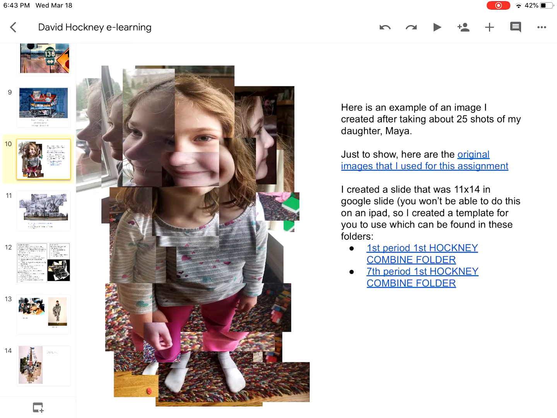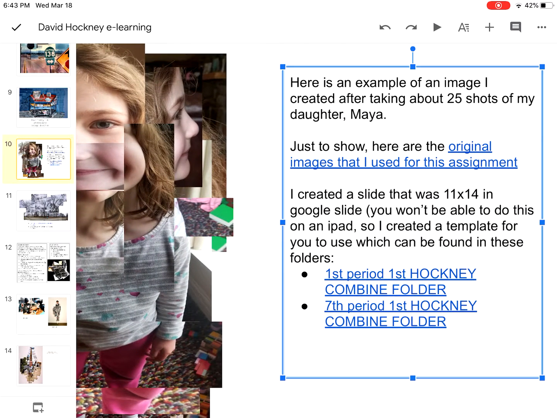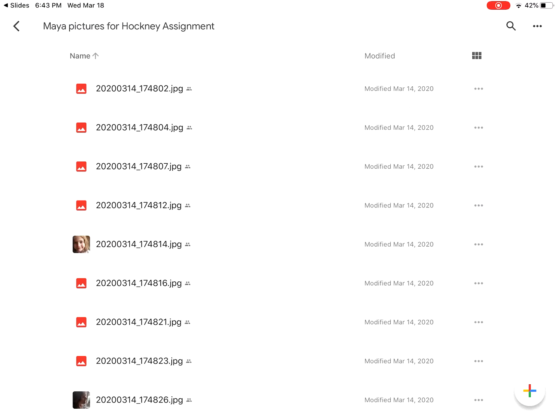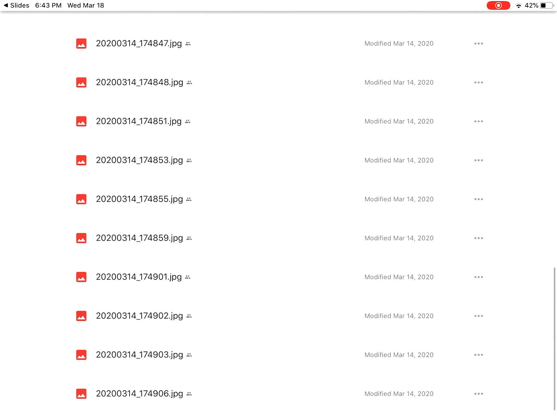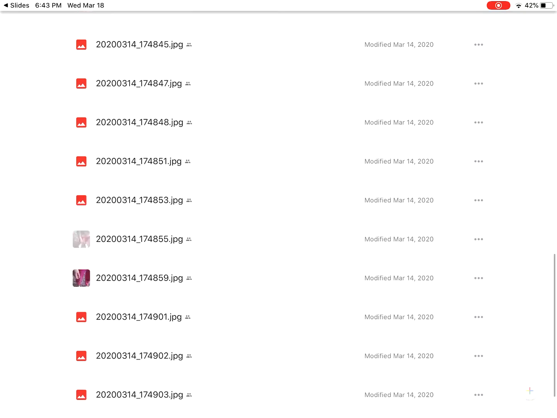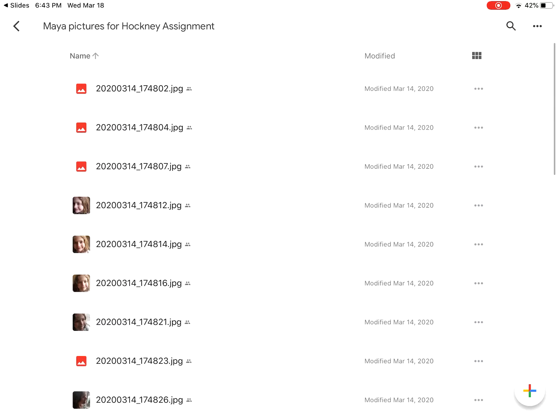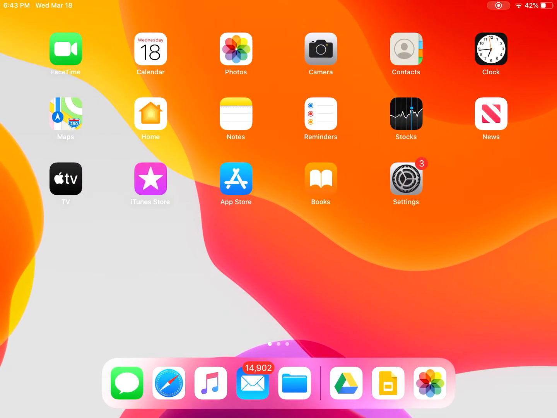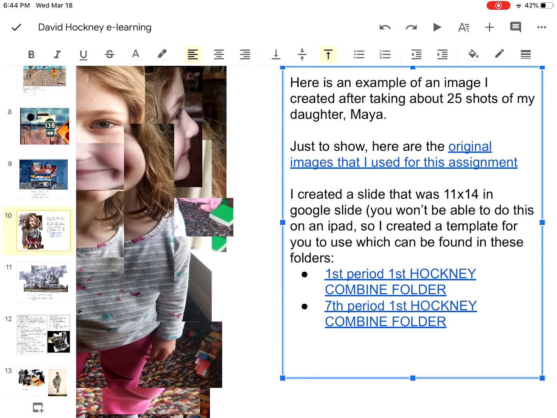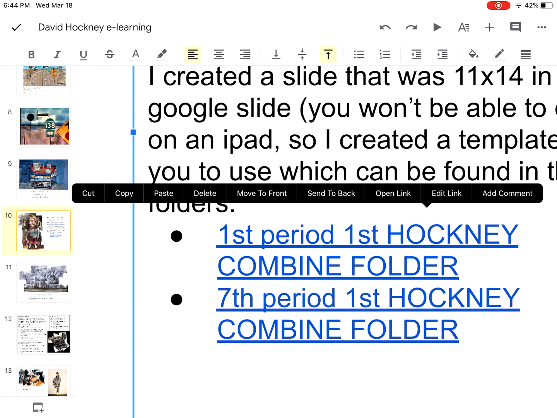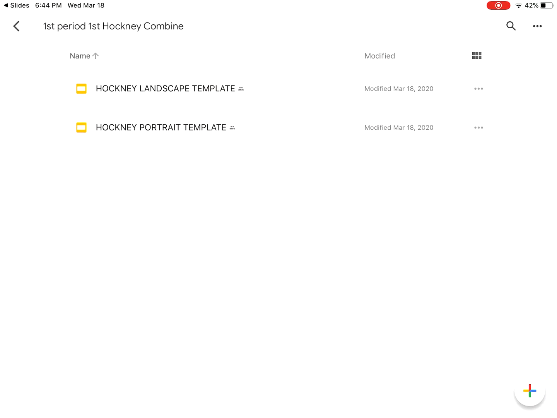By the way, I have the original images I shot for this assignment, and just to make a point here, I didn't just take like 3 pictures and call it a day. I don't think I included all of them, in fact, I didn't. But there's probably easily about 30 shots in here. So when you take these pictures, you're not going to just take 1 or 2 or even 10. You're going to take many, many photos. And you might not necessarily use them all.